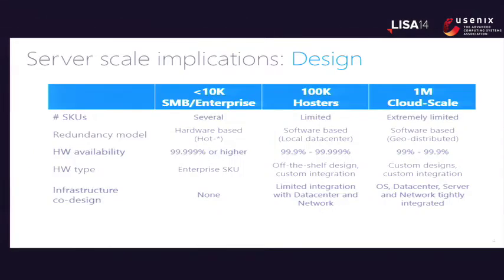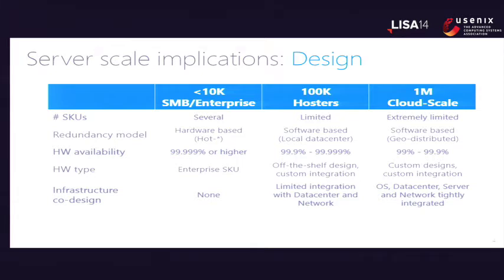So some of the differences first. Before we go into the actual design points, let me call out some of the principles for how it's different between three design points here, and these are all an order of magnitude different. The first one is a classic enterprise environment, which might be around, let's say, 10K servers. The second one is a hoster, maybe around 100K servers, so 10x more. And then you have a cloud scale environment. This could be Microsoft or Google or Facebook or Amazon, the big tier 1 cloud players, which is typically north of 1 million servers.